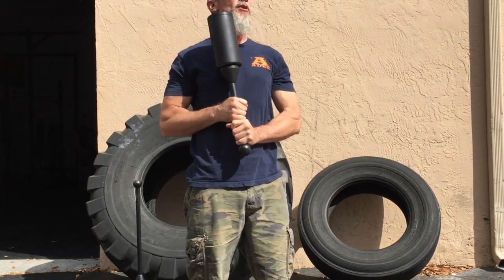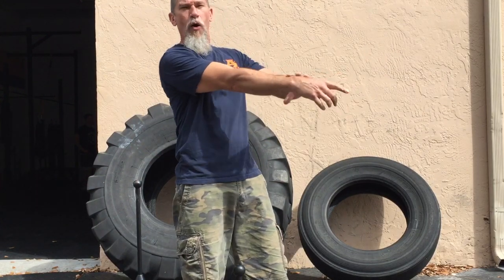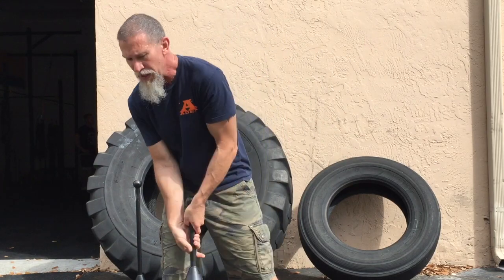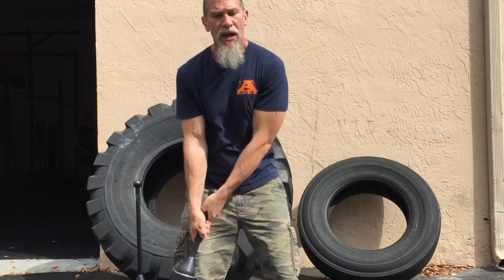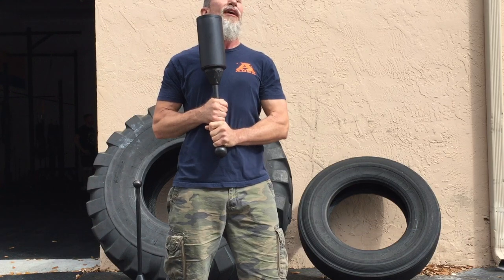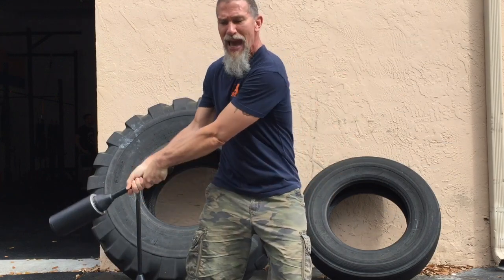Don't let the club simply fall down like this and go into the next one. You don't want to do that. You're missing all the benefit of tractioning outward and opening up your joints in that area. So begin with the side swing. Do a few reps of that. Go into your side clean. Yes, catching it in this position is actually an exercise. Cast it out, bring it back.